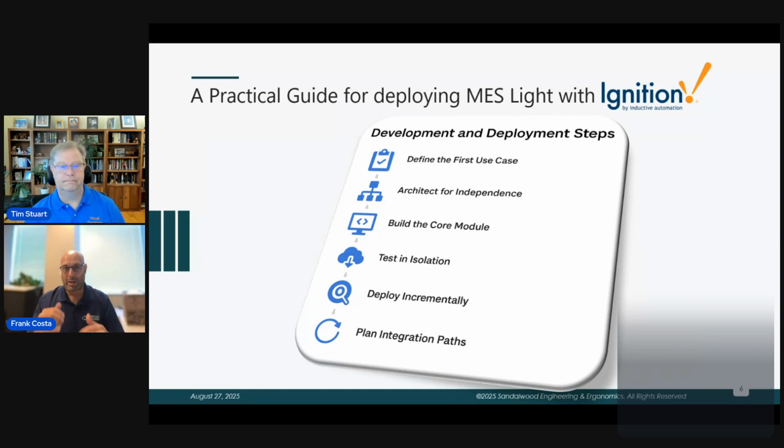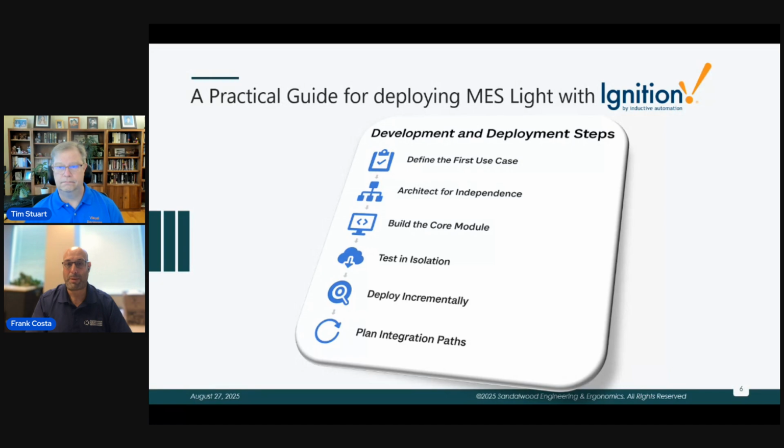The second, you want to architect for independence with an eye to future integrations. So you want these things to function almost as individual units, individual programs, websites, however you want to go about it. They're individual components. The next is you want to build some of those core modules, right? In an agile development way.